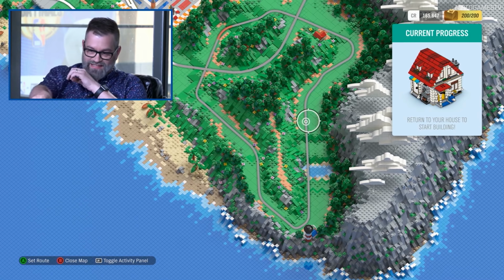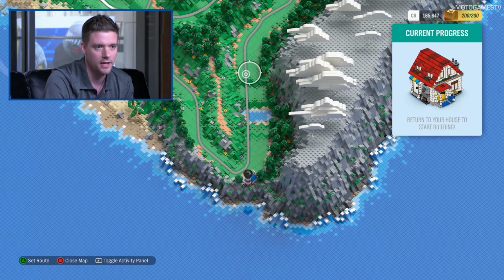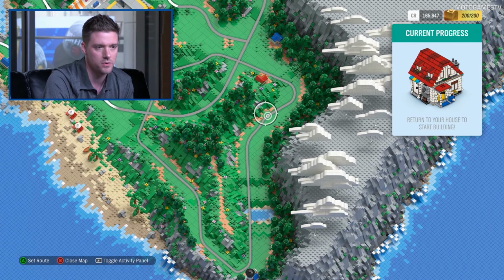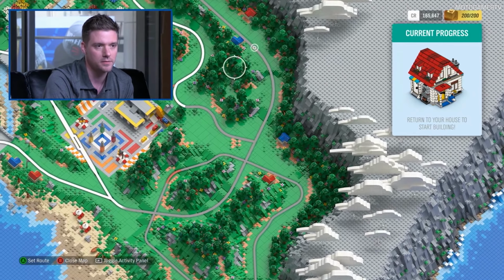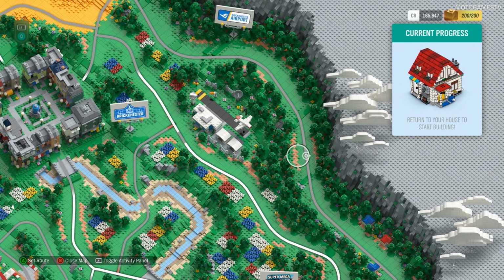Yes, absolutely. I think I see a lighthouse down there. That's right, there is a lighthouse down there. A little lake. This is a forest that you can drive through, all of that stuff. There's a couple of little villages and things. I see clouds there, Mike. Do we have weather in the Lego world? Yes, full day-night cycle, full weather cycle. Snow in winter, rain in spring.